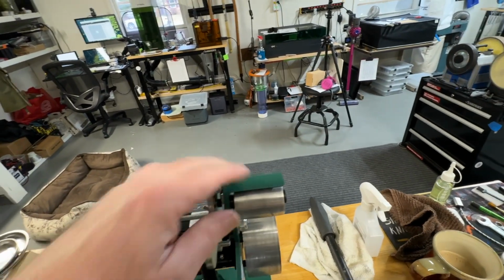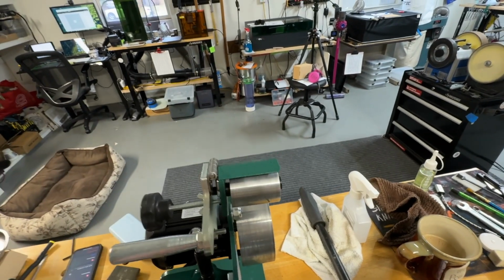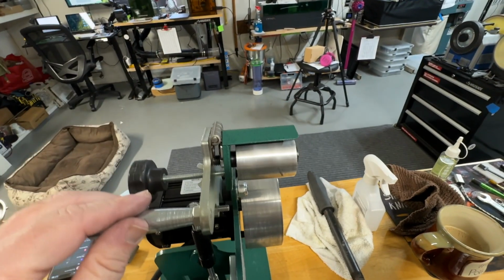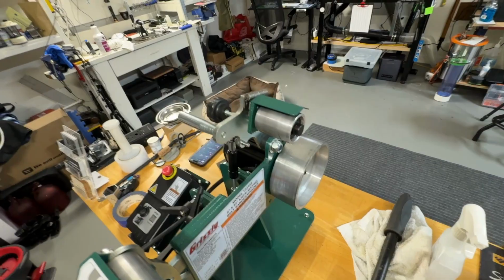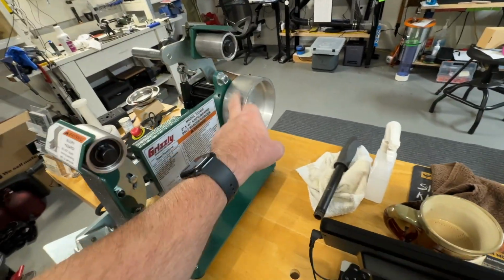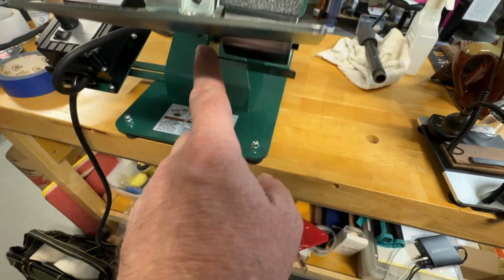So I may not take this one off right away, but I'm pretty sure without this off, I don't know if it's going to be able to run conditioning belts. Not that that's a huge issue. I have my other 2x42 for that, but we'll see. But right now I'm going to be leaving this one off, and definitely taking this one off, and I might take this one off down here.